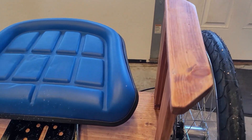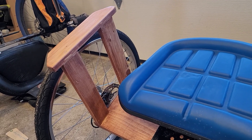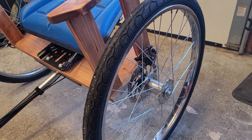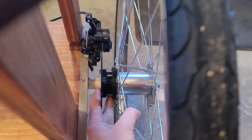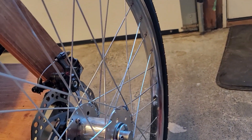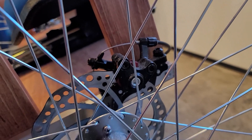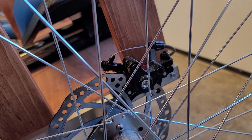I have built armrests, and those are to make sure that you don't accidentally brush up against the wheels while you're driving. The wheels are 24 inch open hub tricycle wheels for adult trikes, and we have designed and printed an adapter to be able to mount the disc brakes to the wheel itself. It has holes pre-drilled.